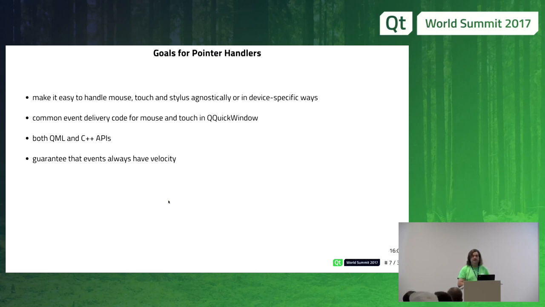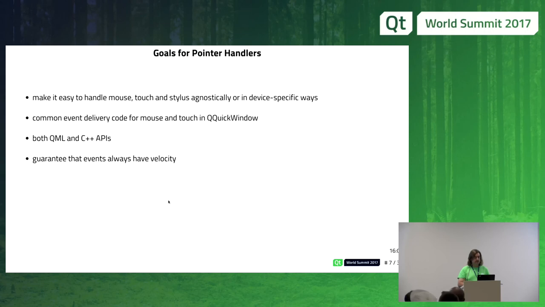Goals for pointer handlers: a lot of times when building a button, you don't really care whether the tap occurs on a touch screen, mouse click, or stylus — you just want to click the button. Mouse area couldn't be extended, but we want something like mouse area that handles devices agnostically. But there are cases where you might want interaction to differ between touch and mouse. We also want to simplify the delivery path in QQuickWindow, since touch and mouse events are quite different. We created wrapper events — pointer events — that can be delivered uniformly, giving us a more unified code path. That started in 5.8 and 5.9, and is even more so in 5.10.